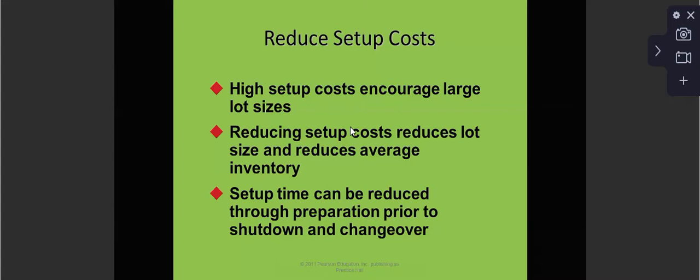So reducing setup cost, we also reduce the lot size and reduce the average inventory. Setup time can be reduced through preparation prior to a shutdown and changeover. To reduce the setup time, we can make an earlier preparation before the shutdown of the machine and changeover activity.